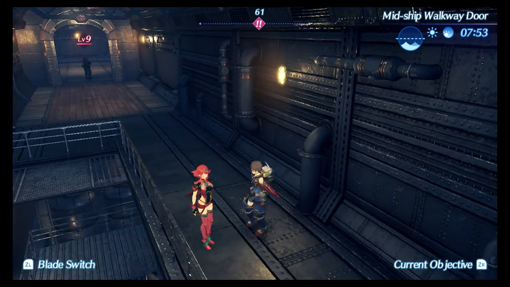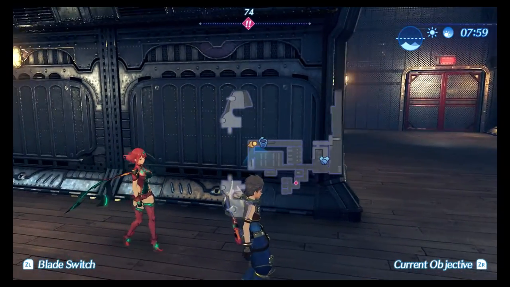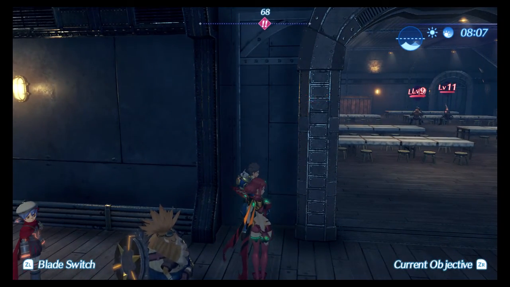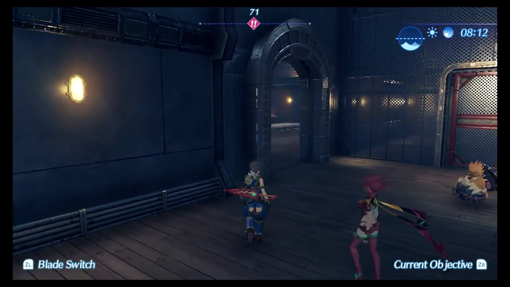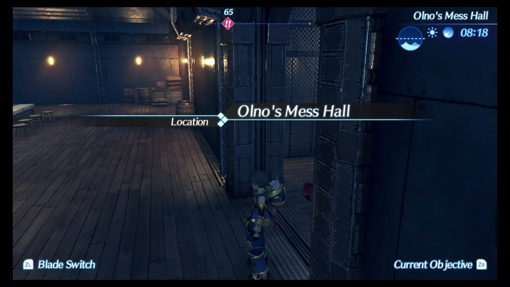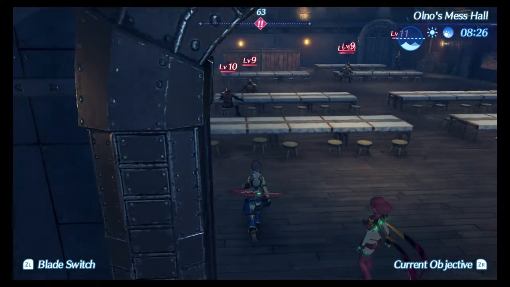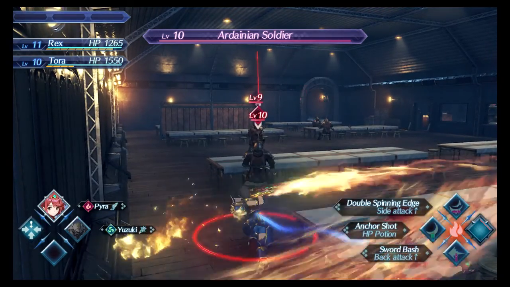All in one piece. Huh. What would Solid Snake do? Oh God, I think this is a bad way. That's the mess hall. Okay, this is locked. There's no treasure, is there? Hello, gentlemen. Goodbye, gentlemen.